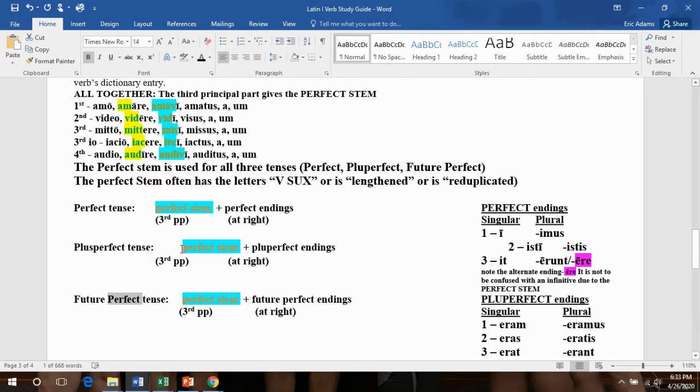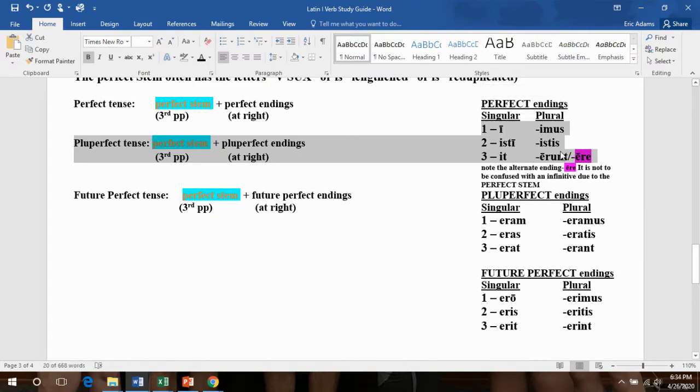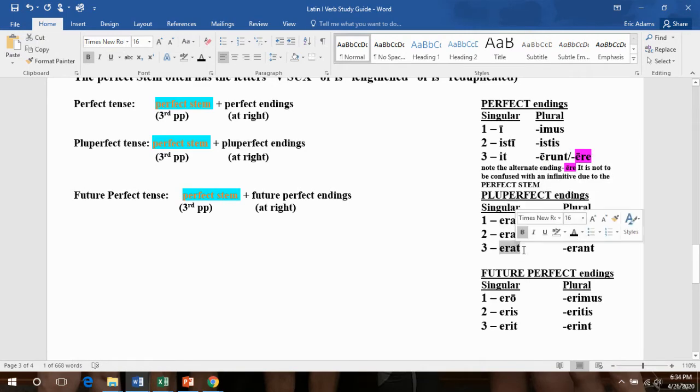But first, let's deal with what the forms themselves are going to look like. So here you have the pluperfect, in which you will have the perfect stem plus the pluperfect endings. And so instead of your endings i, isti, it, imus, istis, erunt, you have your pluperfect endings, which are eram, eras, erat, eramus, eratis, and erant. Now, please, please, please be careful, because these all have dashes, but if they did not have dashes, they themselves could stand alone as the imperfect of the verb to be.